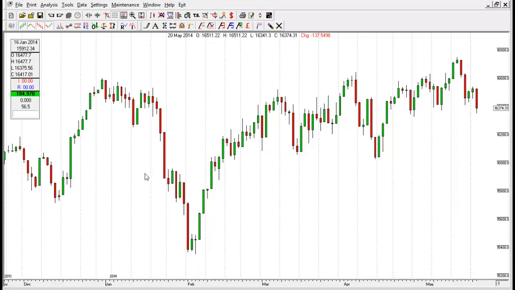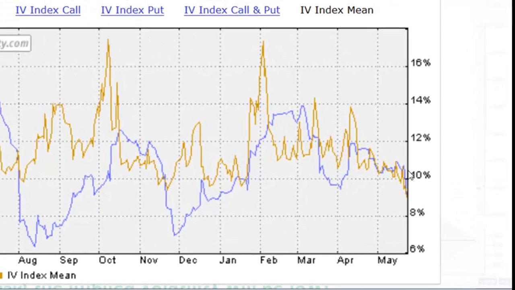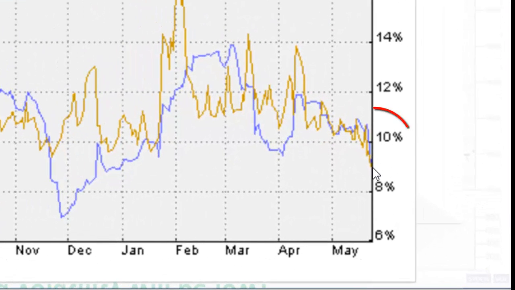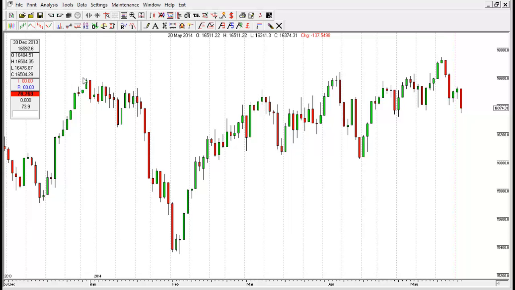What I want to do here is to show you that when the Dow goes down, the options become more expensive, which you can see here, and then in August, September, and then last year in June and July as well. So if we look at the chart now, we can see that we're in the lows as far as the options are concerned. So at the moment, the market isn't seeing too much of a risk, and we can see that prices are back up to the highs on the left here.